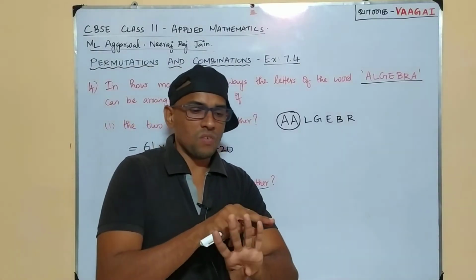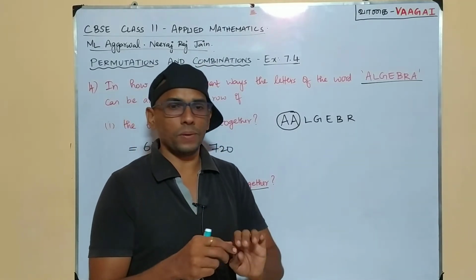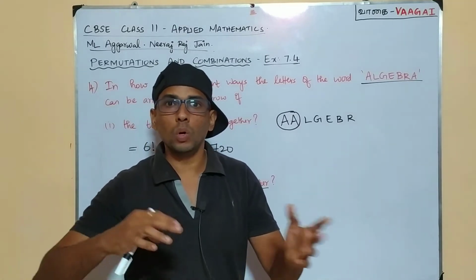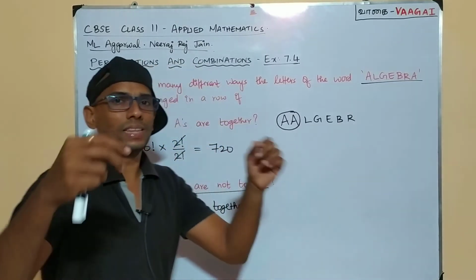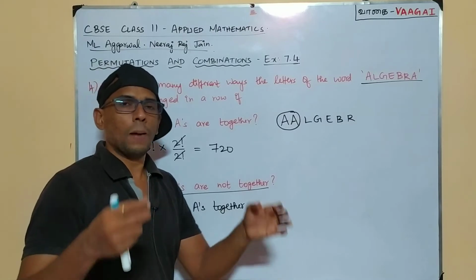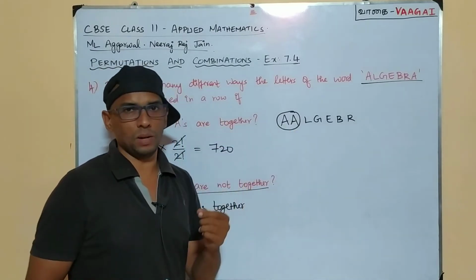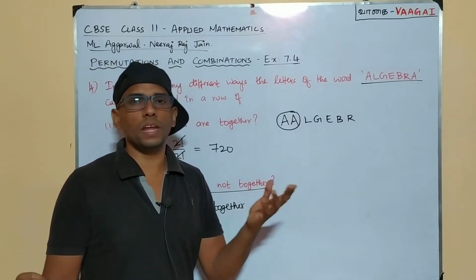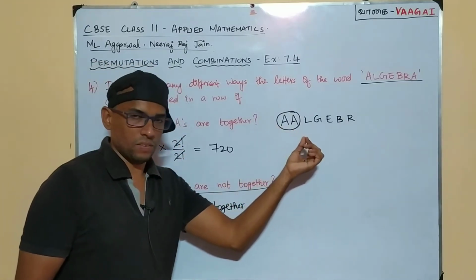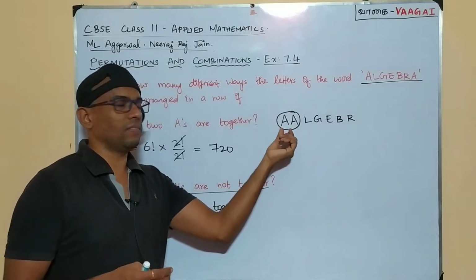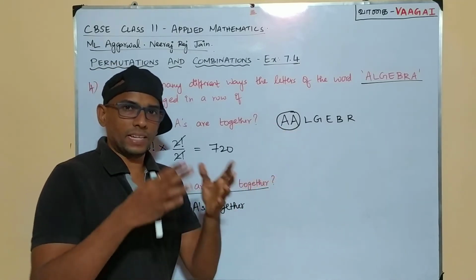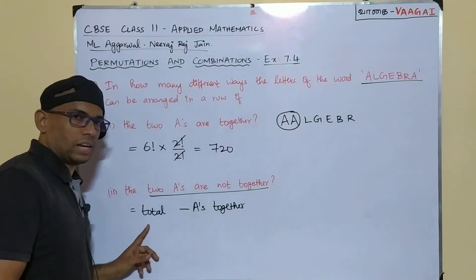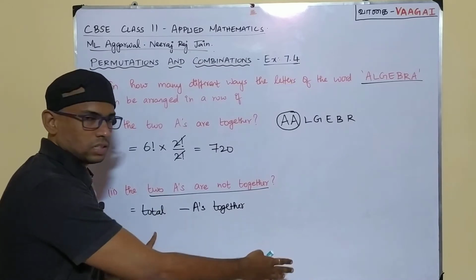Why? Because if we try to subtract like that, then any two of them will be together and one will be away, right? So those different possibilities are possible there. That is the reason we can't use it. But here, since there are only two A's available, we can definitely use it. There's no objection at all. There won't be any confusion, because except for the ways where the two A's are together, in the other ways they will definitely not be together. That's the reason we are taking this approach: total minus the A's are together.